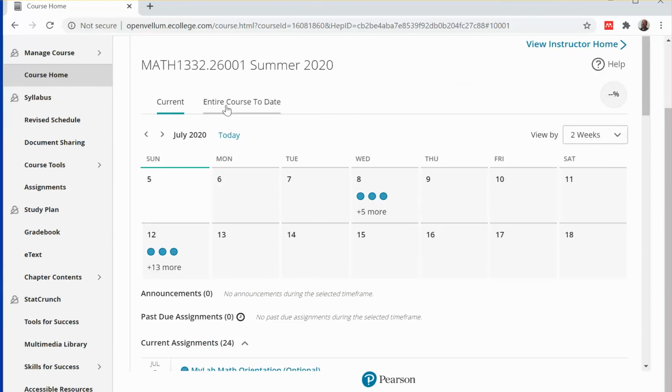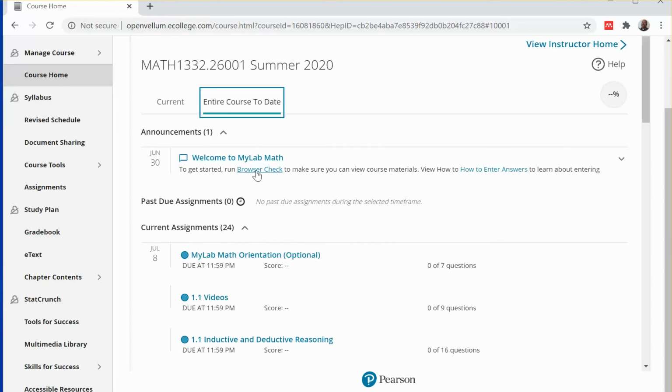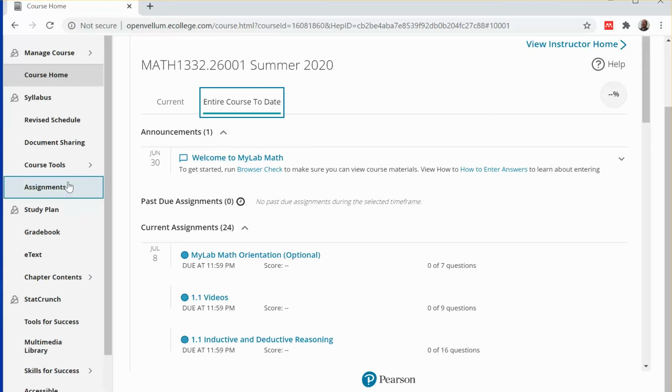At least for me, I have to click here, and then you can see browser check, and you'll want to run that and just make sure that you can use all the features of MyMathLab. So if you ever have any problems viewing a quiz or something, you may have to come and run the browser check. But once you've done that, you only have to do it once.